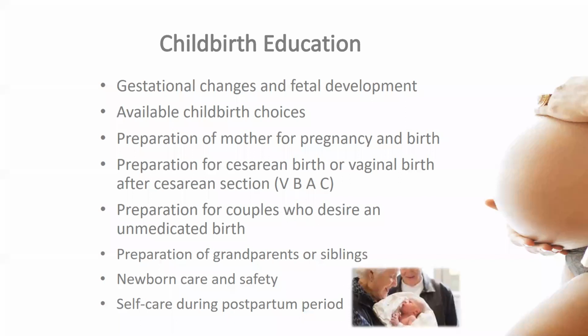These are some topics that childbirth education will discuss with moms and their significant other. It includes gestational changes, fetal development, choices they may be able to make, preparation for a vaginal birth or a cesarean birth, information on VBACs. There are often classes available for grandparents and siblings, newborn classes for care and safety, and postpartum classes.